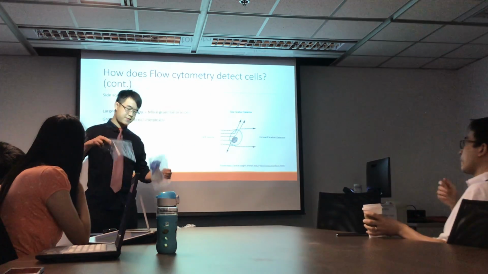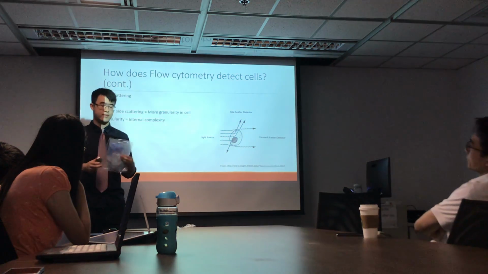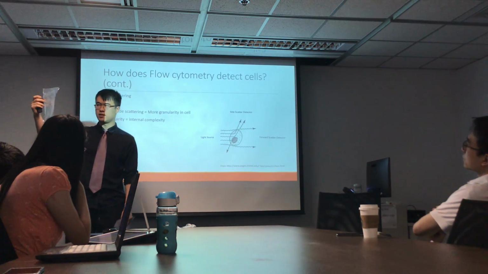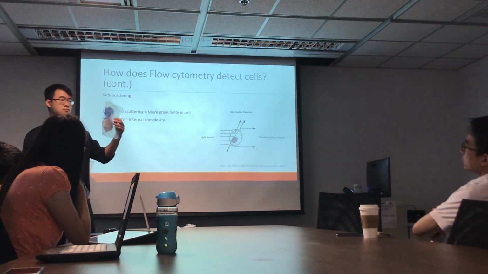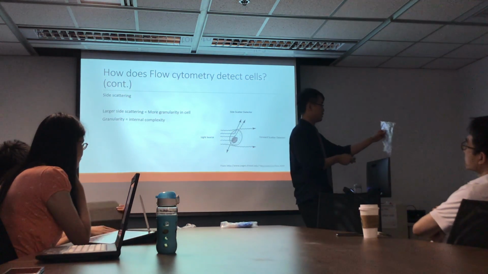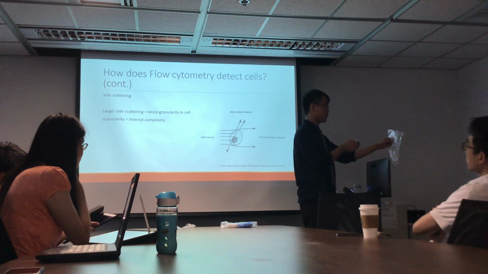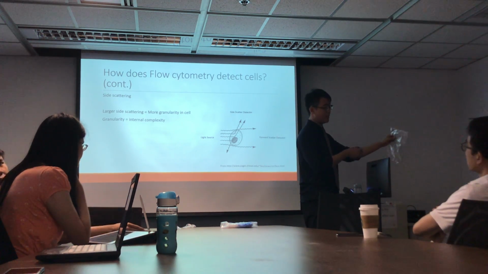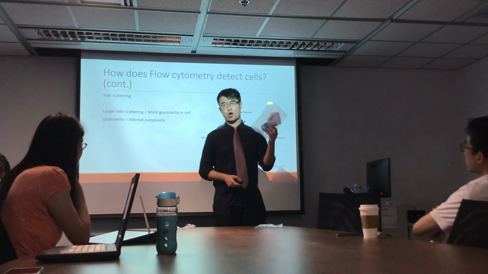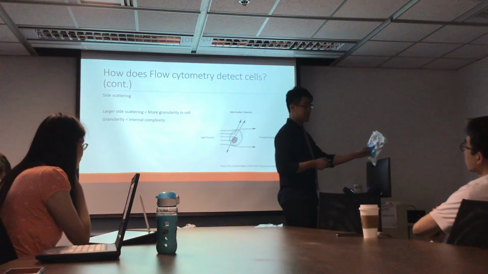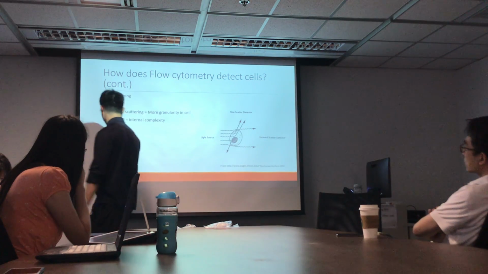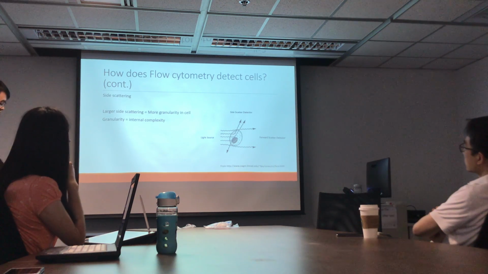And here, we have cells that demonstrate side scattering. As you can see, the first one is a really simple cell with basically no intracellular compartments, whereas the second one is more complex. Again, when I shine a laser beam through it, the first one can pass through quite well, and therefore less light is scattered at 90 degrees or backwards. Because the second cell is more complex, when I shine light through it, it doesn't go through, it reflects backwards. And therefore we have the side detector at the sides instead of opposite the light source.